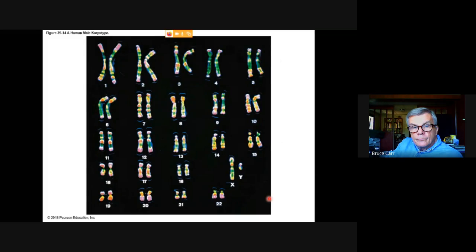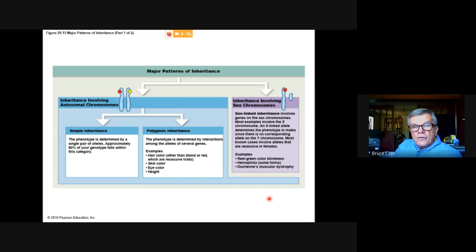Patterns of inheritance involve chromosomes, because we know that genes are located on the DNA strand that forms the core of the chromosome. Now, there are two different patterns depending on whether the chromosome has a pair. If it does, like if this is the number 1 from the mother and this is the number 1 from the father, we call that a homologous pair.